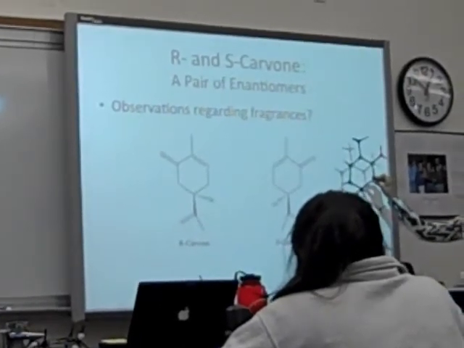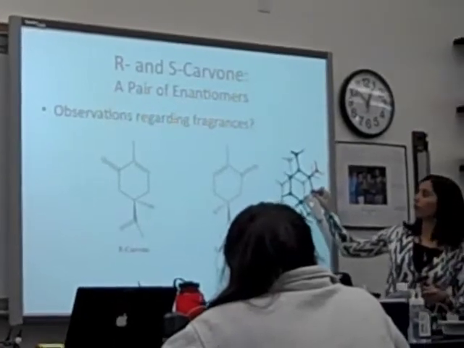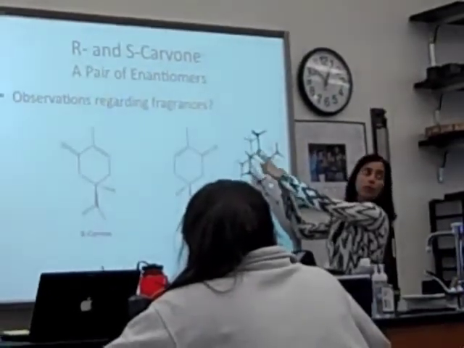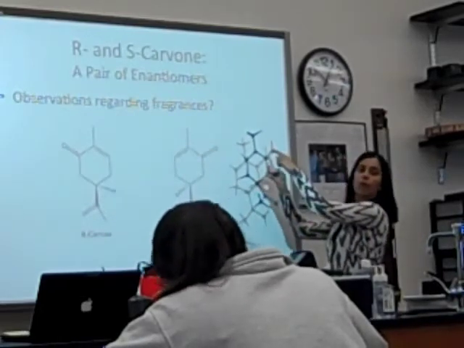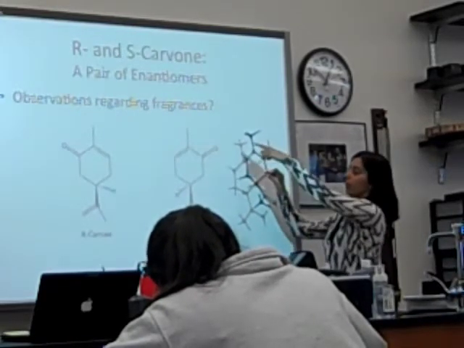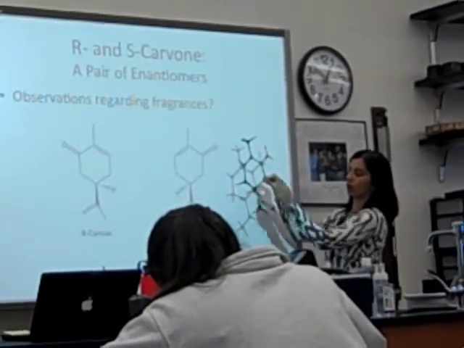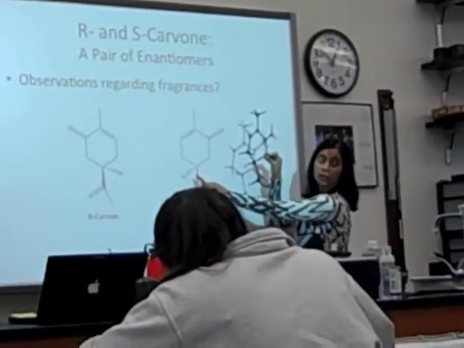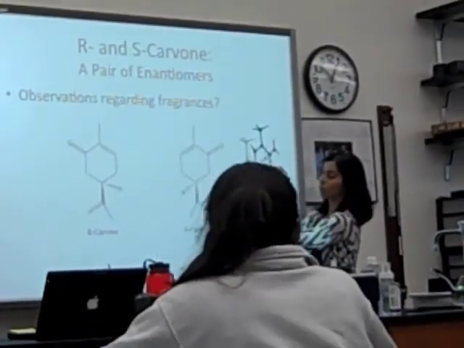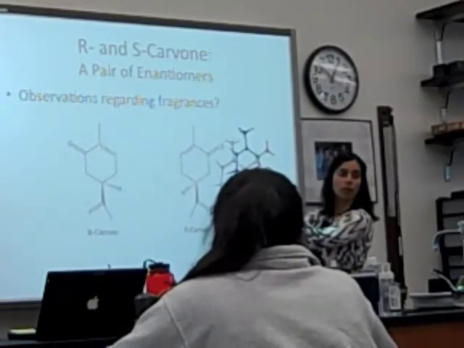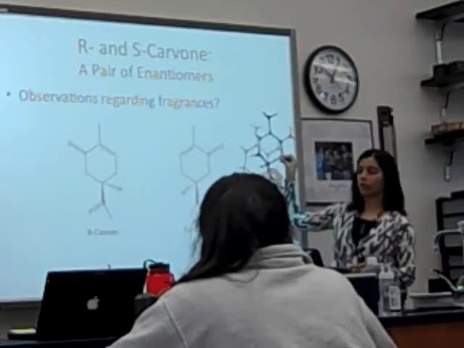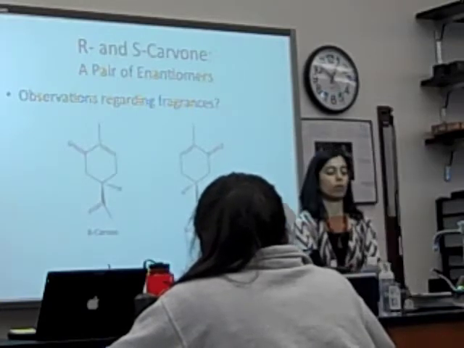All right, so here's this one. Now can you follow this? So the gray is the double bond. Okay? So here's that gray, C double bond O. And then down at the bottom of the ring, this carbon right here is this carbon right here. What does dash mean? It's going back. Here's that hydrogen I've marked white. And then this group with the double bond is up front. So this one is the S-carvone. So we'll leave that one right here.